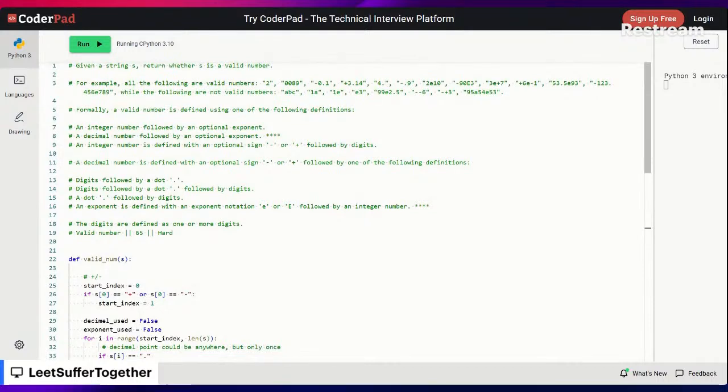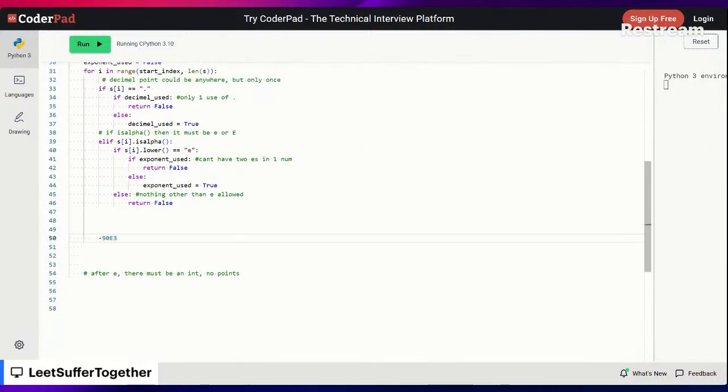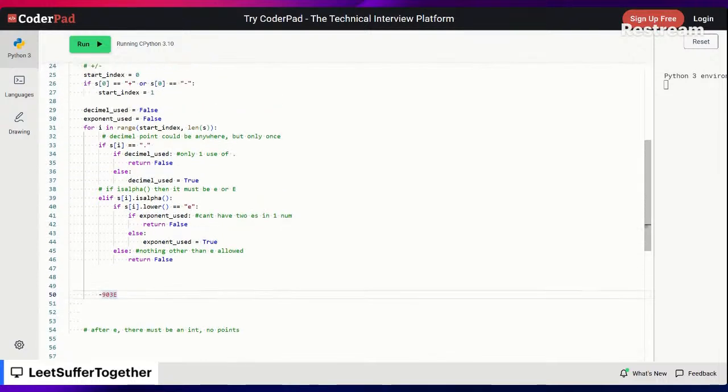Okay, let's just take this. So we process this, it's fine. We process this, it's fine. We process this, it's fine. We process this, it's fine. Now we have to make sure that after an E, there is no decimal, right?